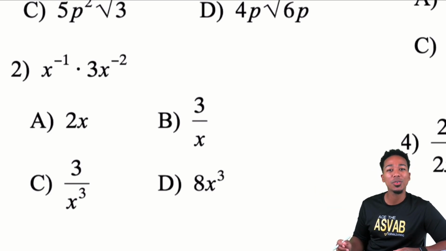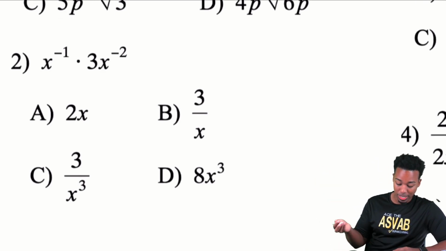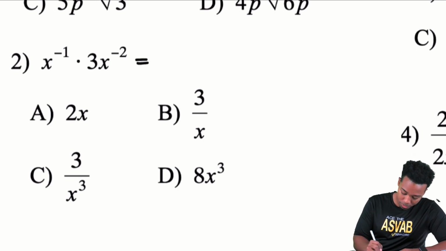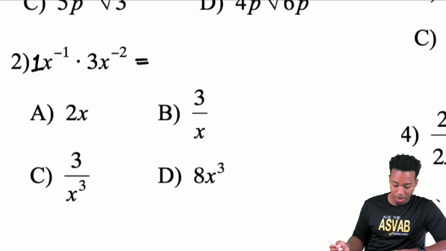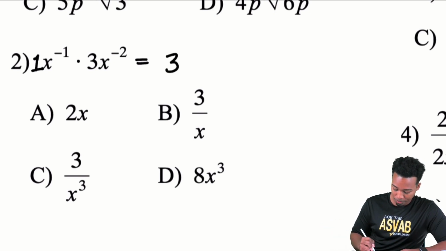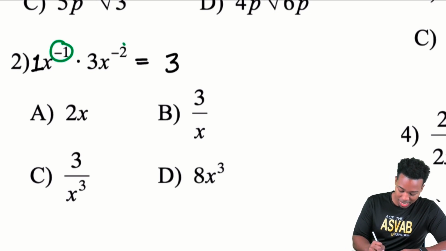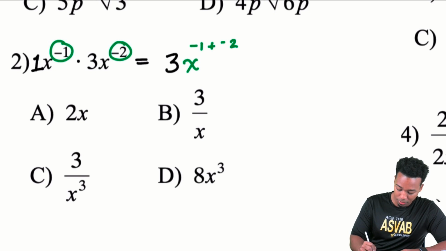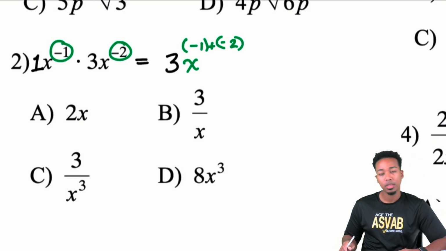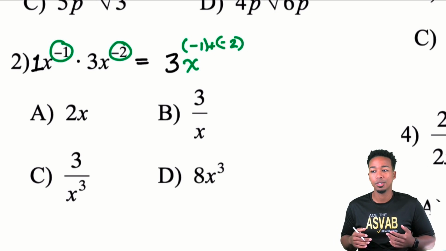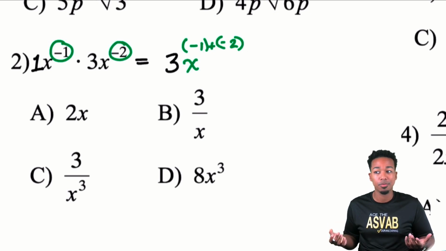So here, all we need to end up doing is, again, add those exponents. We have a 1 in front of the x to the power of negative 1, right? That's always there. It's just a 1. So 1 times 3 is just going to be 3. But then we're going to have those exponents being added together. So we're going to have x to the power of negative 1 plus negative 2. A negative 1 plus a negative 2, you're basically adding two negative numbers. So treat them as if they're positive, but keep the answer negative. 1 plus 2 is 3, but a negative 3.